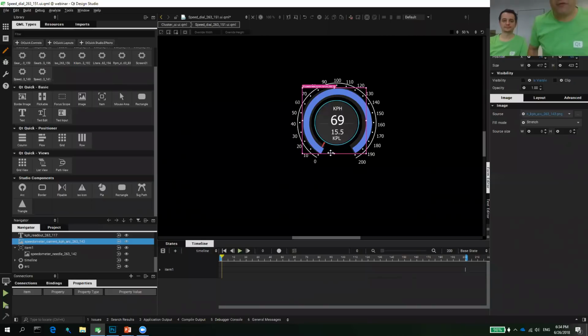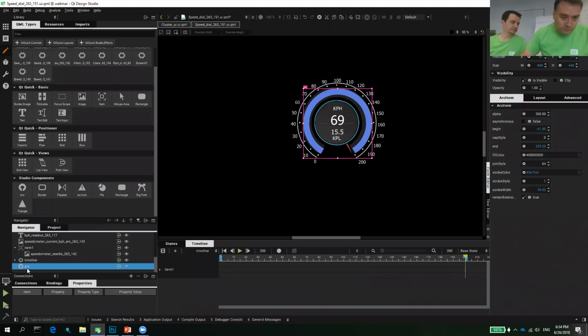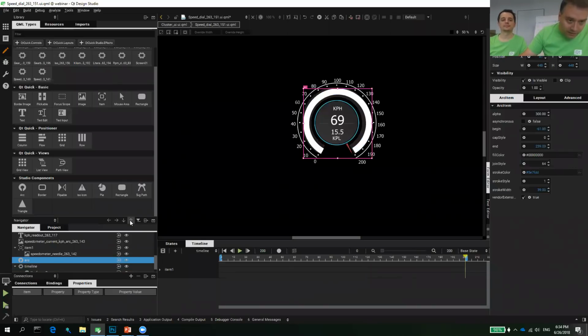Of course, now we have to, like we did before, add the parameterization. So let's move to the end again. We select the arc. So we need to make the arc follow the needle. That's the story, yes. Right? Also, we have to move the arc a little bit higher in the hierarchy so the needle is actually on top. So let's do that.